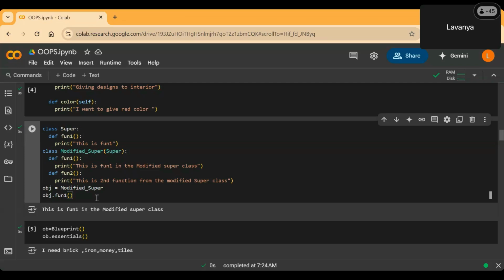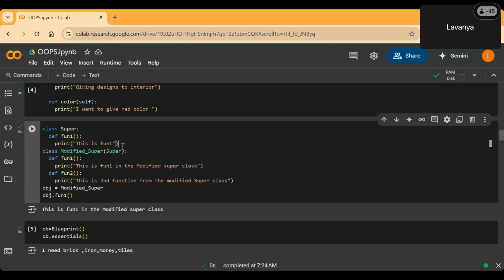Can you modify the code and make it more clear? See here what you are doing. You are creating the functions, but they are acting as regular functions, like normal functions, that don't know which object we are referring to. Yeah, correct, Subdeep.